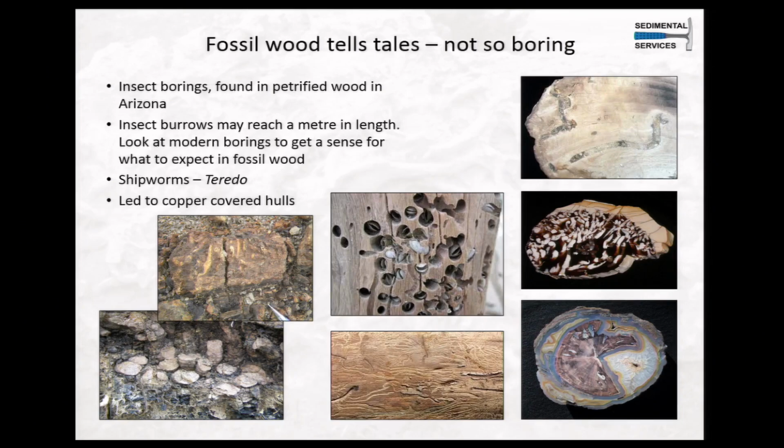So this is a sliced-through petrified wood from Arizona, and you can see there's this beautiful trace burrow in there. So quite often the people who've sliced these open don't realize. So you can pick up a nice example of this petrified wood for no more than you would pay for a normal piece of petrified wood. And yet it might have a whole series of burrows in it like this. So this is a nice example of insect activity. And more normally, your insect activity might look a bit more like this or like this.